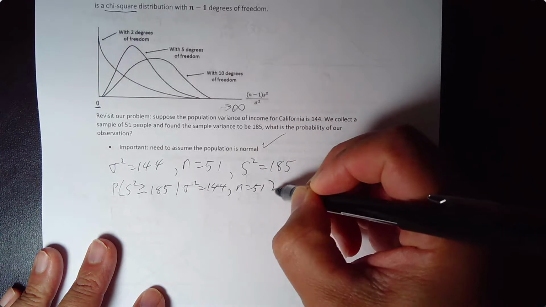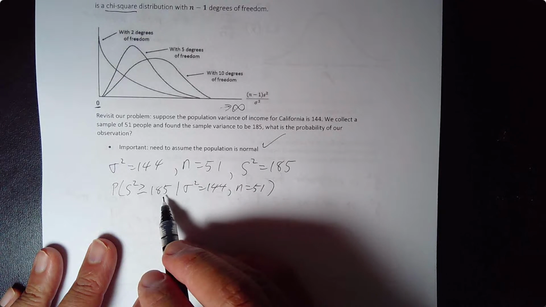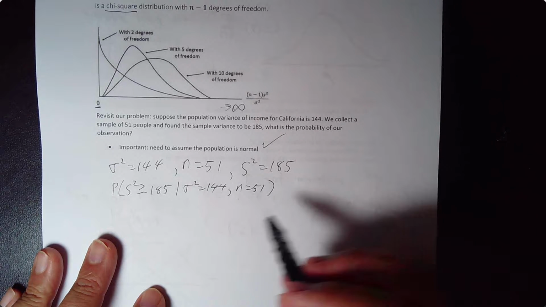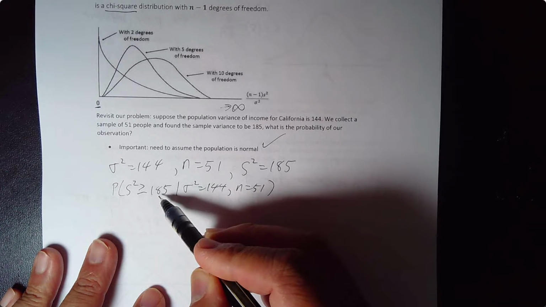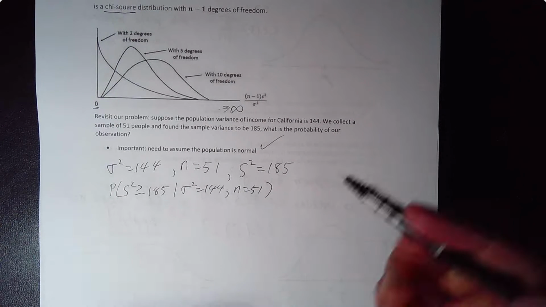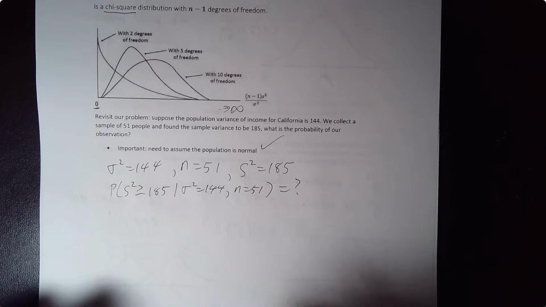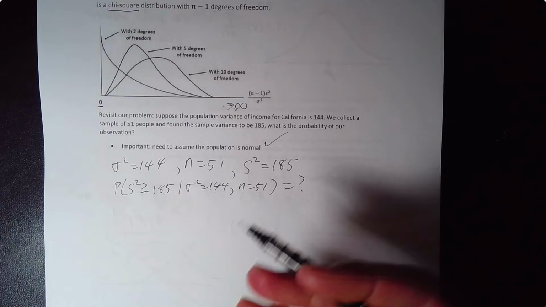Oh, by the way, why do I say greater than or equal to and not just equal to? Well, because it is continuous. And remember, in a continuous distribution, if I set any variable equal to a particular number, the probability will equal 0. So that's what we're trying to answer, but we can't answer it directly, so we can answer this question in a roundabout way.